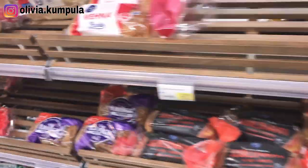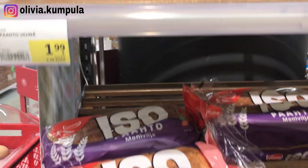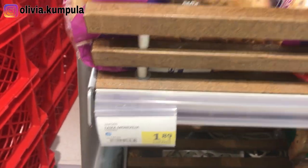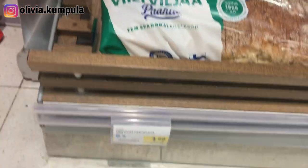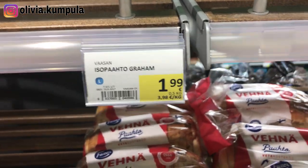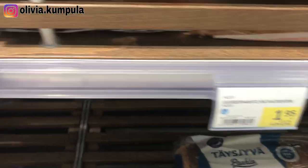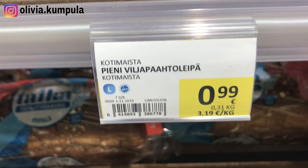If you're a bread lover, this is the section for bread. Bread is quite cheap here in Finland — it's a basic amenity so it's not expensive. This is 2 euros for this whole loaf, and the bigger ones are almost 2 euros as well. If you notice, all the prices are almost the same — less than 2 euros. You can see: 1 euro 55 cents, 1 euro 35 cents, 1 euro 98 cents, 1 euro 95 cents, 1 euro 75 cents. This one is even less than 1 euro.